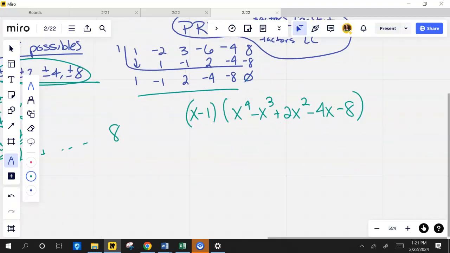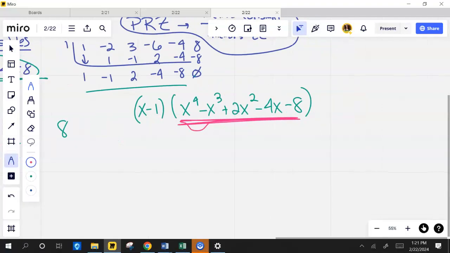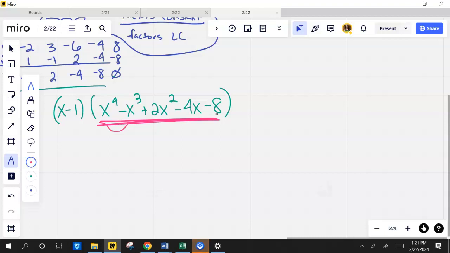We can use the same factors, but now we can use a little bit shorter equation. So we can go from the same list of possibilities, but this is what's going inside our synthetic division now. Okay, so now on the outside, let's try that -1. We tried 1. Now let's do -1. And I'm using this one. Yep. 1, -1, 2, -4, -8. I'm going to drop, and I'm just going to run through this kind of quickly.